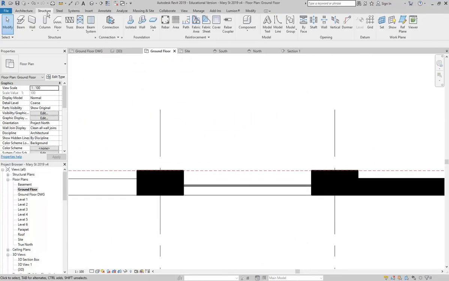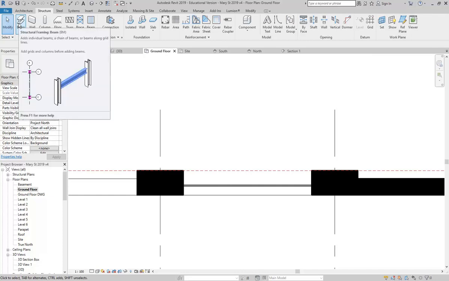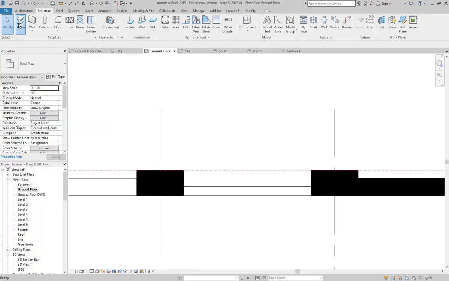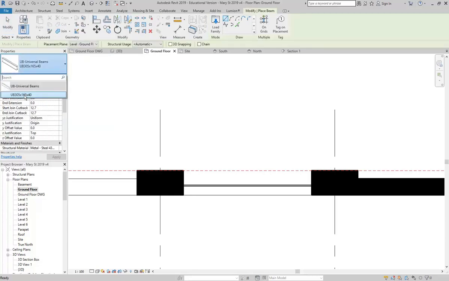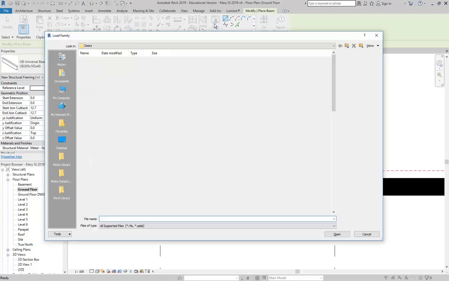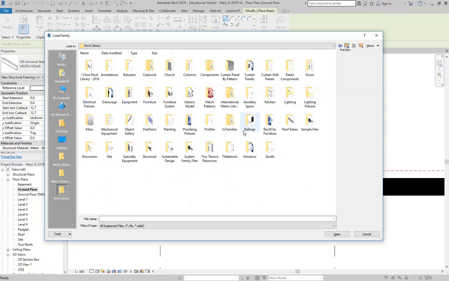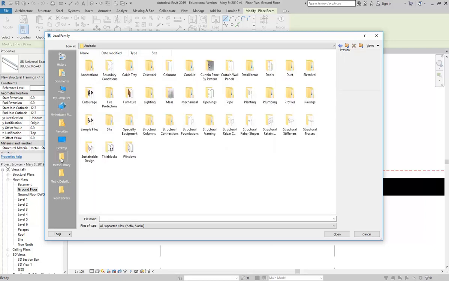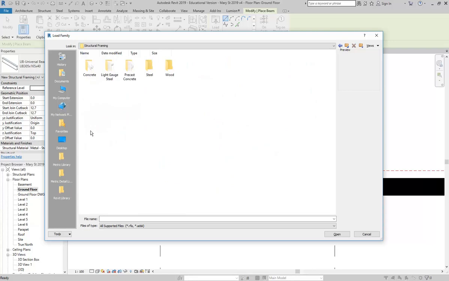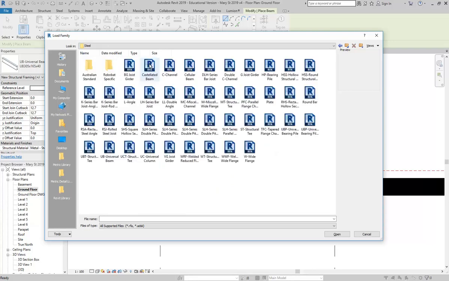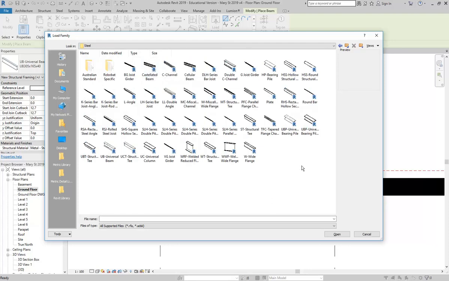On the structure tab, you've got the beam tool. So the beam that you happen to have loaded is actually the right kind of beam, UB. So UB just means universal beam. And if I go to load family, and then you want to see some other beams, they're all in the structural folder usually, or in the default library. They've now got their own folder, structural framing. So these are mostly for engineers, a little bit more complex things, and architects and people who use them all the time. But for interiors, it's still good to know they're there because it saves you modelling all these things when you want to have them exposed.